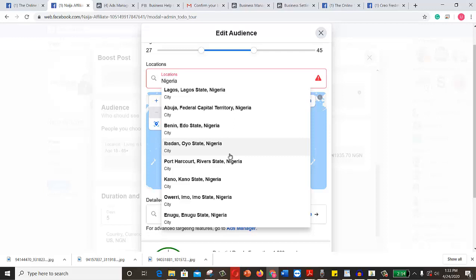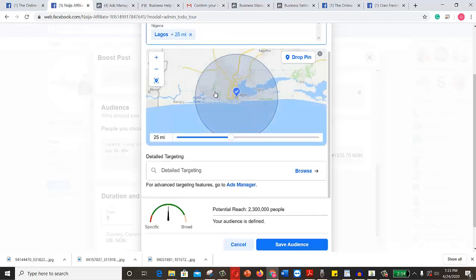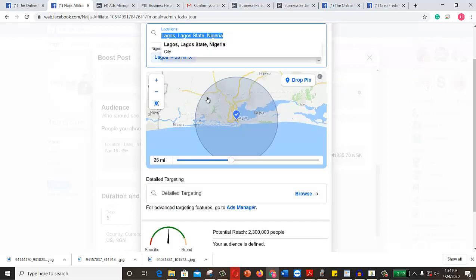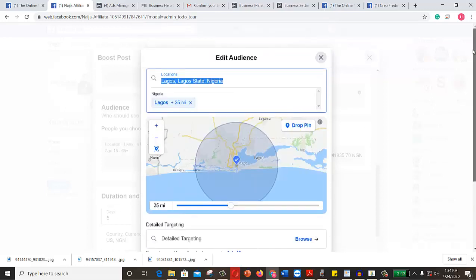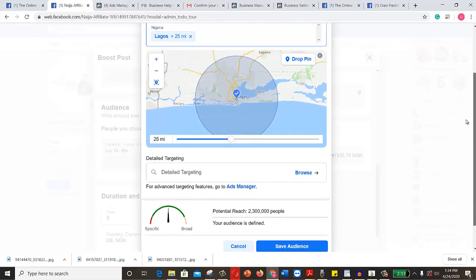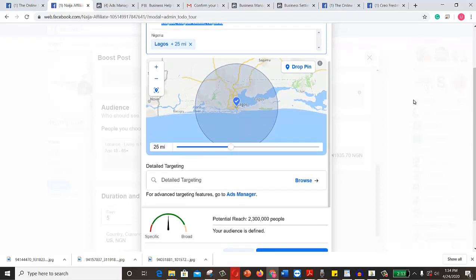So location, I say Nigeria, because if I want to look at Americans, I will spend more money. So getting leads, getting people from here is quite cheaper. So I say Lagos, Nigeria, Lagos, and then I need to see how many people I have. 2,000 people. These people are 25 million, you know.